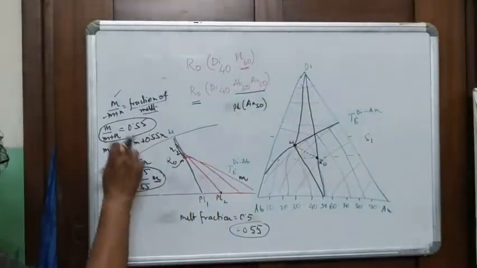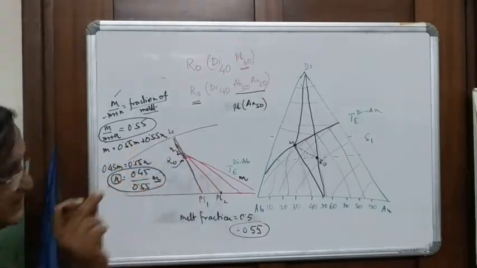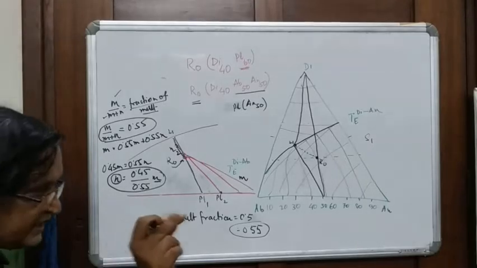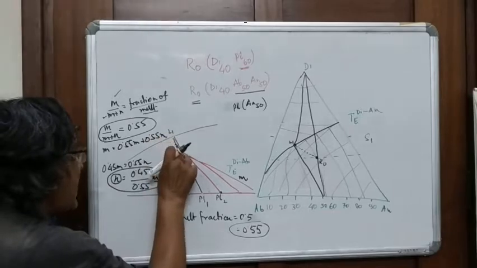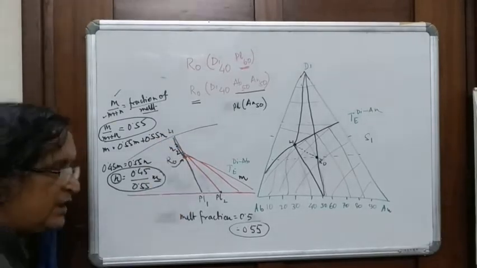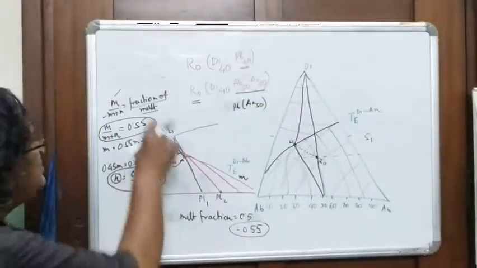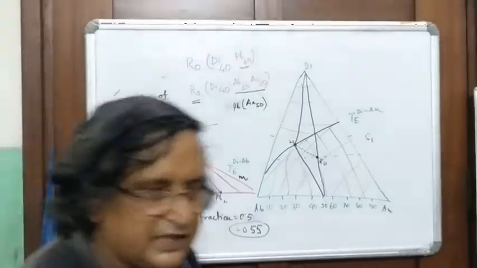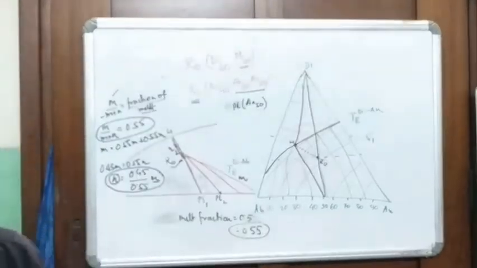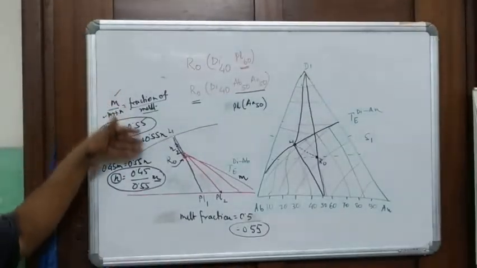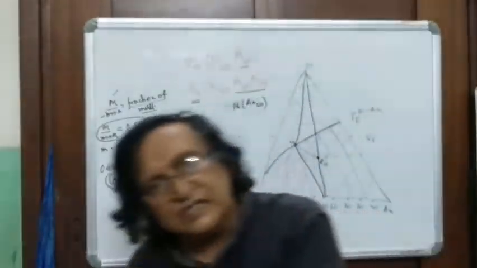When n, which is the fraction, n divided by m plus n is the fraction of the solid. So when n becomes equal to 0, then your m becomes equal to 1. M becomes equal to 1 means fraction of melt is equal to 1. That means the whole solid has undergone melting. So this is how melting can also be predicted. Equilibrium melting can be predicted using this phase diagram.